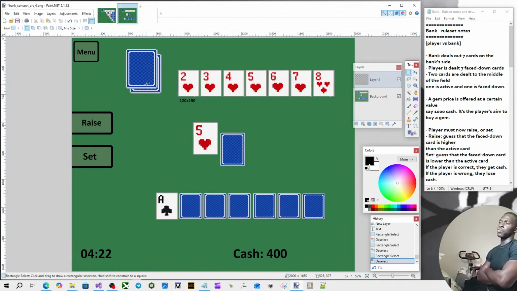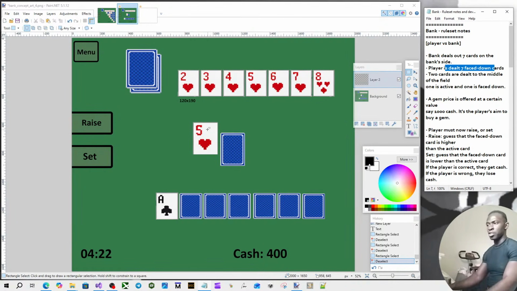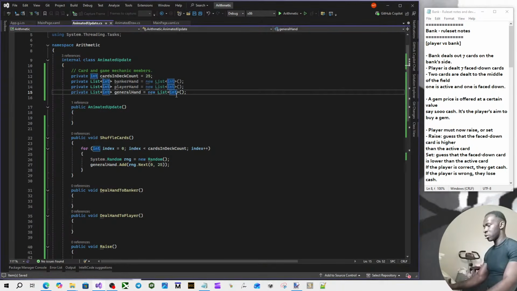Maybe I feel like I should have more. Let's keep it at 25 and see how it goes. Because as you play, there are seven mini rounds in a round. As I said here, because there are 7 cards, you have 7 guesses to raise and set before you take a turn. So I need to make sure there are enough cards. I'm going to leave it at 25 for now. I'm probably going to run out of cards.